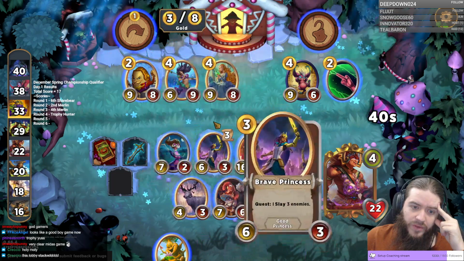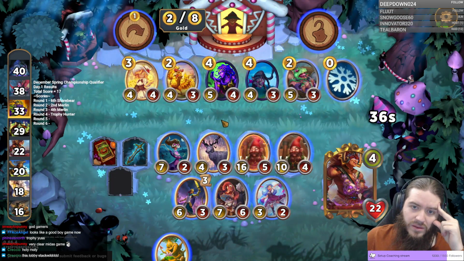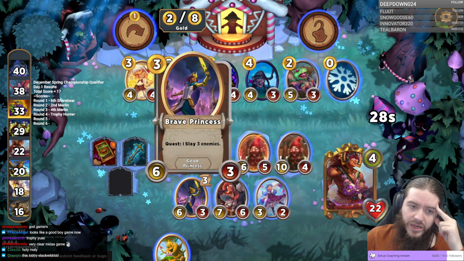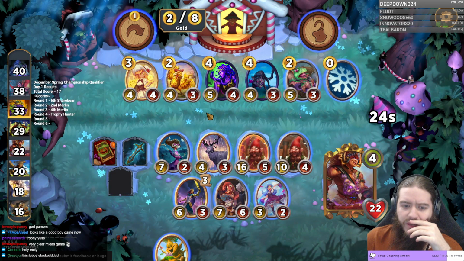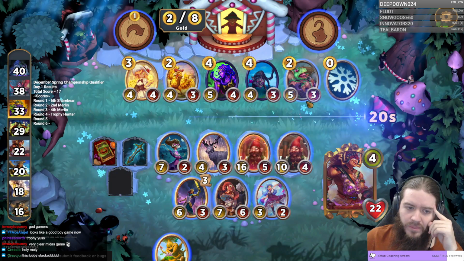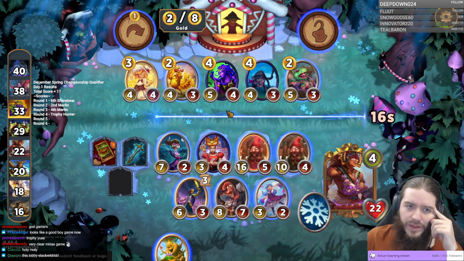Trying to decide if I want this mermaid. I don't know if I do yet. Like, we need other things first. I kind of just want to shard Brave Princess, but there's so many blanks that I don't think it's a good idea. We could shard the Stag, maybe. Oh, that might even be worse than the unit that we just had.